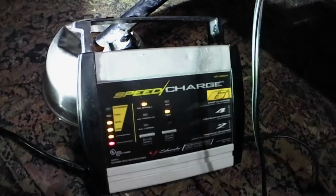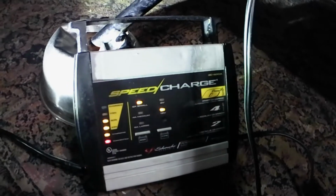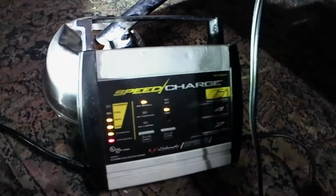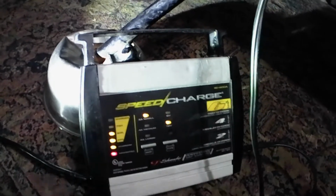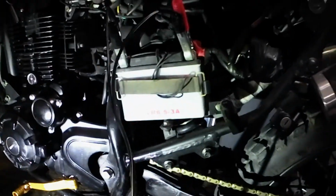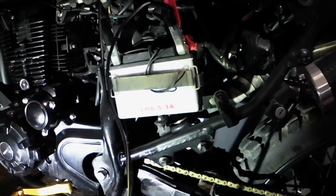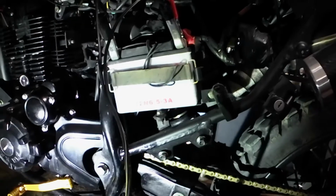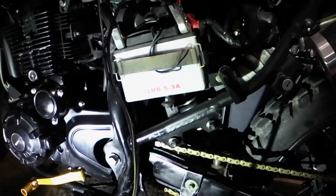You don't have to worry about it overcharging the battery. It's never going to overcharge the battery. Once your battery is fully charged, it's going to shut off. And it's always going to maintain that battery fresh and ready to ride when summer or spring comes around. You can get on that bike, hit the switch, and she's good to go.